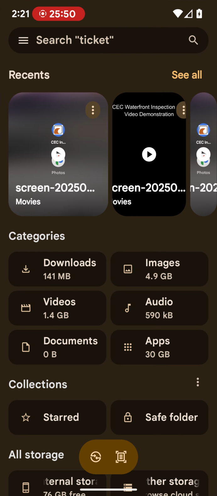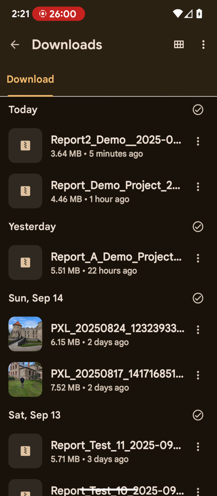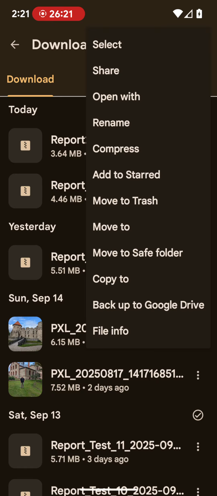Hit the files icon. Okay, now in the files icon, we know we put it in downloads. This is how the files opens up. We hit the downloads, and it says today at the top. So it's showing the current demo, and this is report 2 there. Now notice the 3 dots on the right side of the photo. That's where we tap to share the photo to Google Drive. We tap that. I'm tapping it, but it's not responding to my finger.